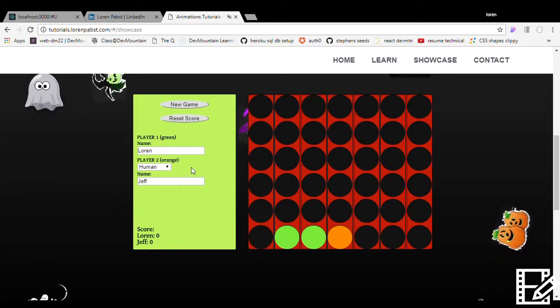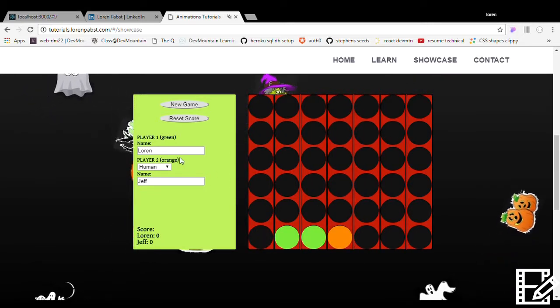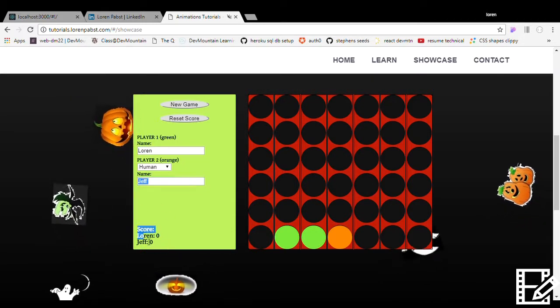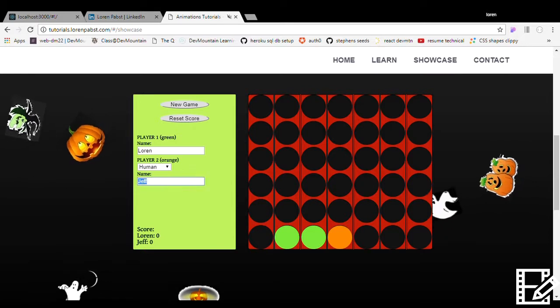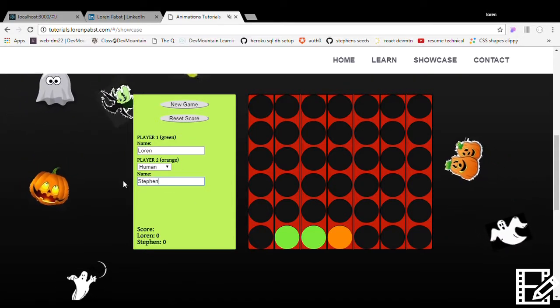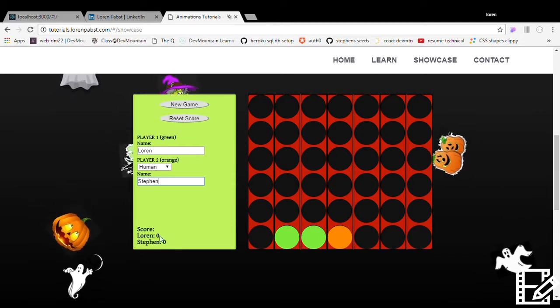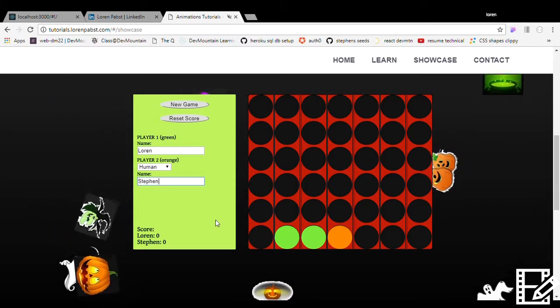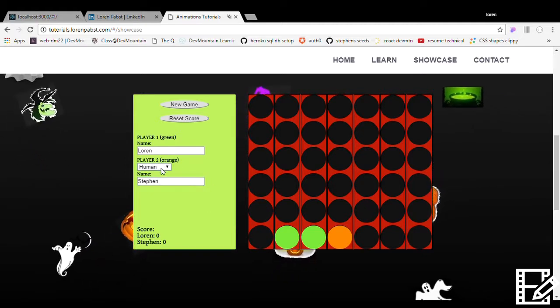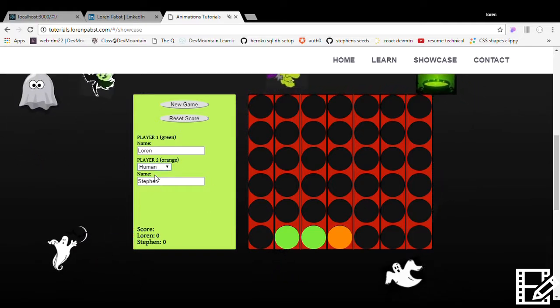So for instance, you come to the screen here and you have this name being stored as a variable, and this name being stored as a variable. And that's being shown down here where it shows you the current score. Now I'm going to update one of these names, right? And you can see that it updates it down here as well. So those variables are being stored. This is keeping track of if I'm playing versus the computer or a human player.